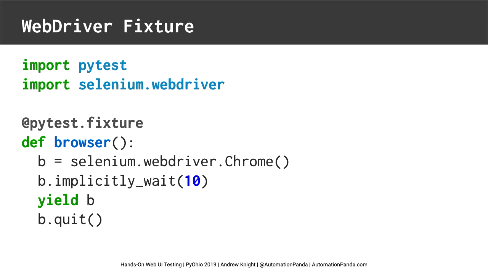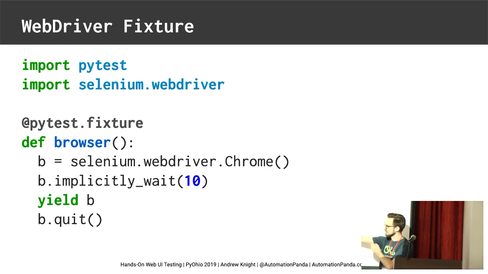In more typical standard class-based test frameworks like unittest or JUnit, every method is going to be a test case, but then you also have a setup and a cleanup method as well. Fixtures are like setup and cleanup methods combined. It's beautiful. We're going to have a function that will do both setup and cleanup. We define it with pytest fixture as our marking or our annotation. I'm going to call our fixture browser because this is what we're doing. We're setting up a browser to get ready for testing.